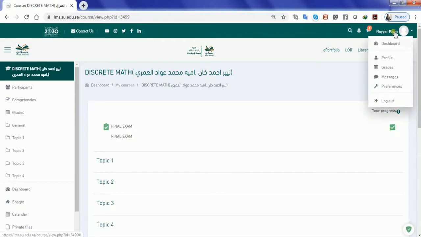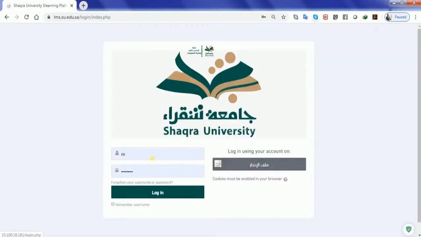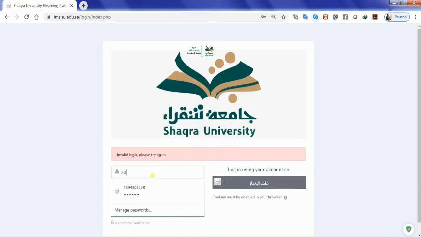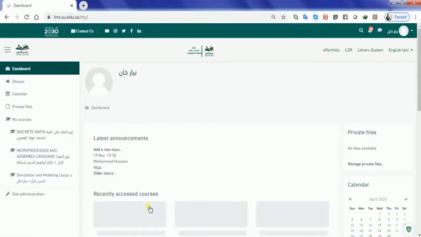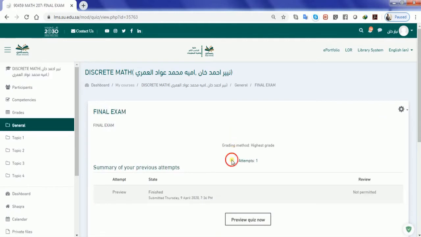Now let me go out from here and log in as an instructor, as a teacher, so that I will be able to understand the scenario in which I will be doing the evaluation. Oops, there is some mismatch. Okay. All right. Yeah. Now I'm in my course, and this is the course for the final exam that I have created, and you can see up here the number of attempts that has been given to your course by your students.